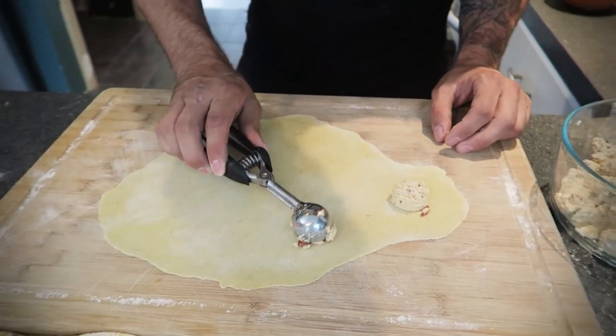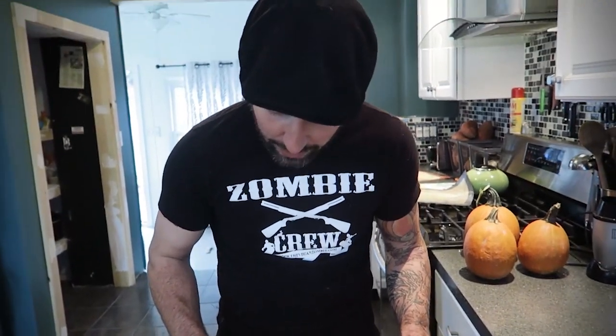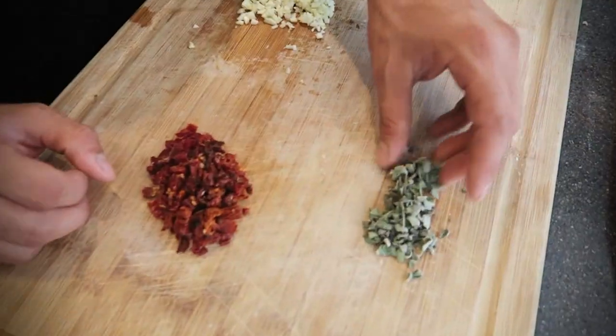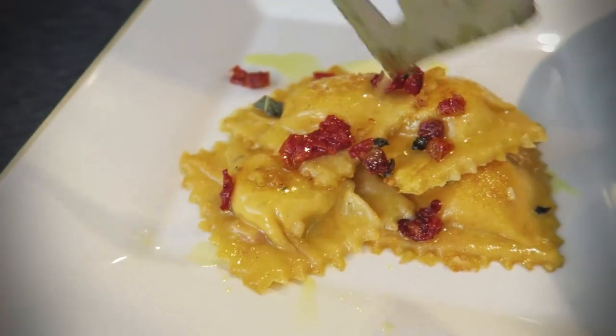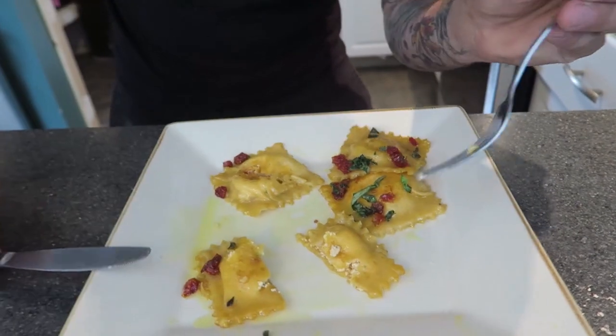A little scoopy scoop there — I'm just going to do four or five. Finding zombies is a lot like playing the lottery — you never know. These are some of the best ravioli I've ever had. On to the brown butter sage sauce — about another quarter cup of sun-dried tomatoes. This butter sauce is amazing. Drop a little oil around there. A clump of some fresh basil. Look at the filling in there.